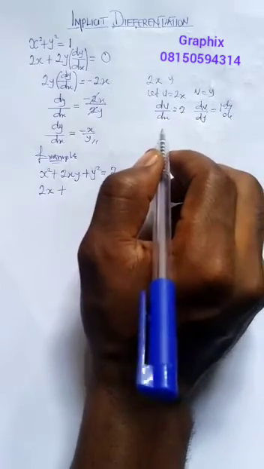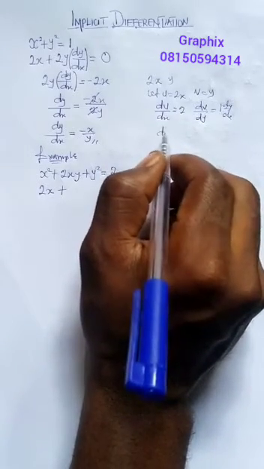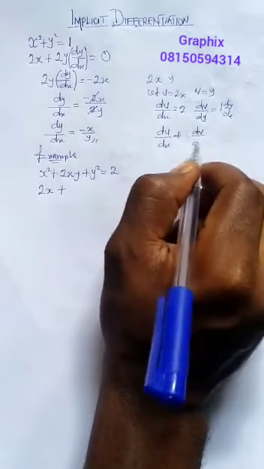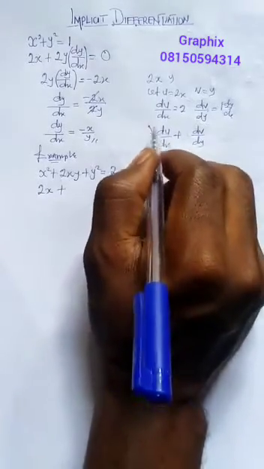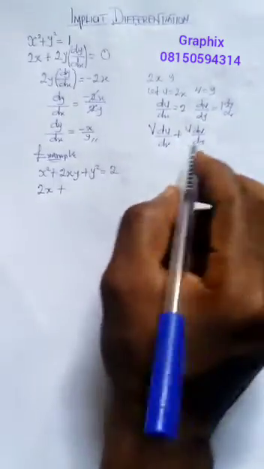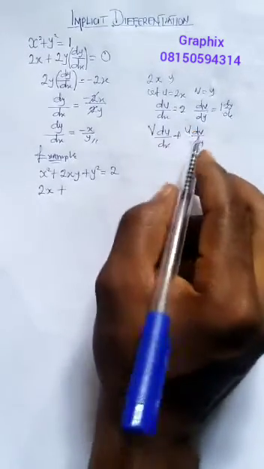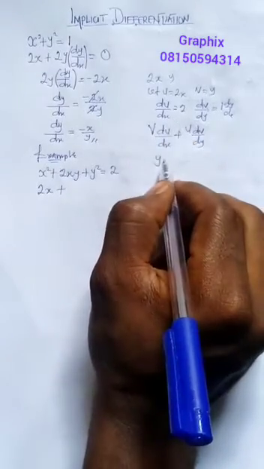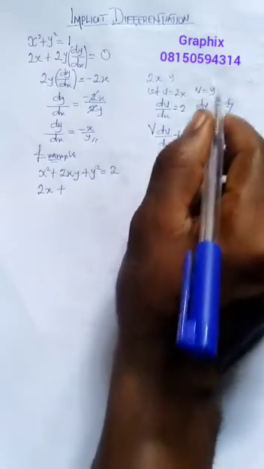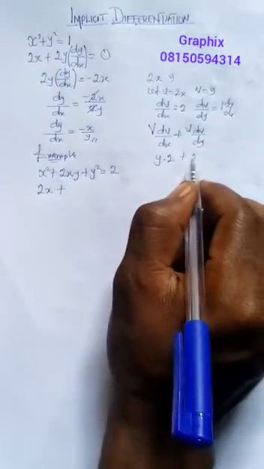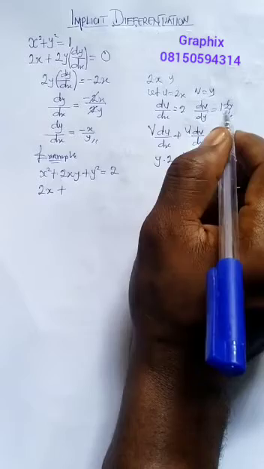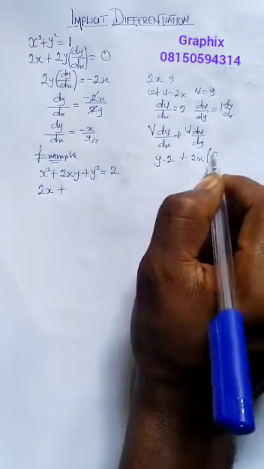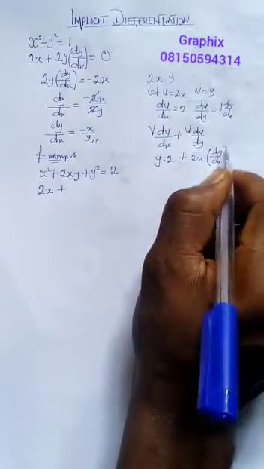So from here, if I input this into the formula, since it's the product rule, because you don't have to cram your formula, I'll have u dv over dx plus v du over dx, right? Since there's u here, I'm going to put v here, and since there's v here, I'm going to put u here. So v is y, my du over dx is 2, plus u is 2x, my dv over dx is dy over dx. Are we good?